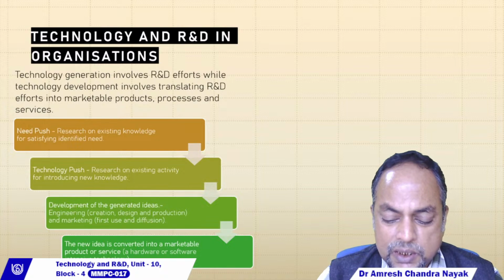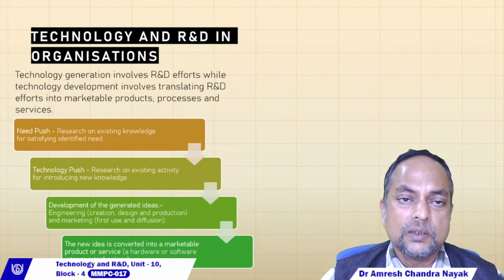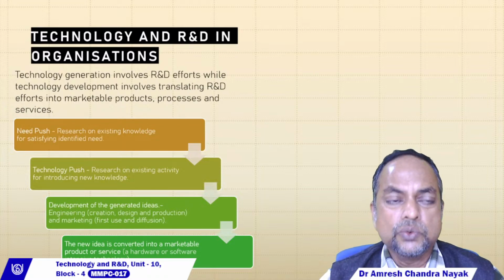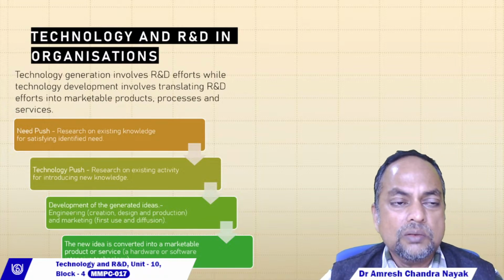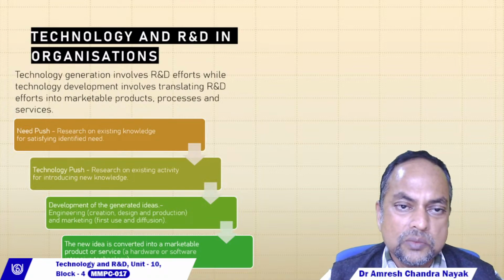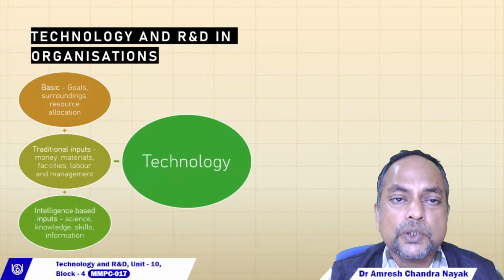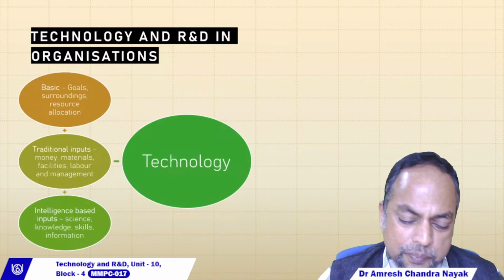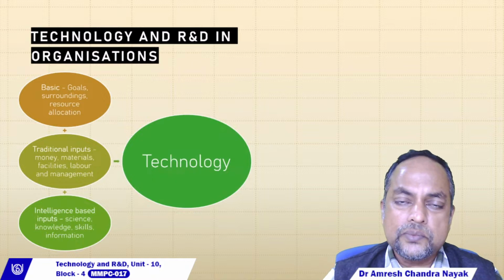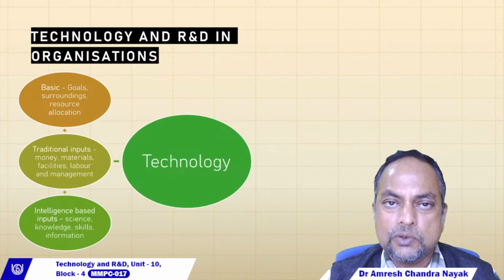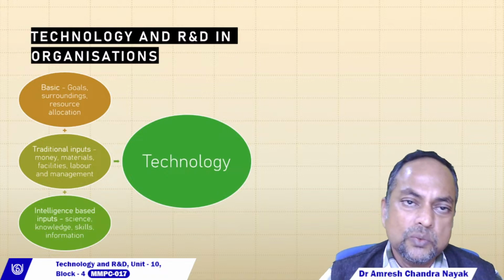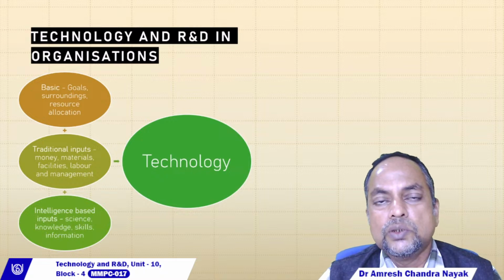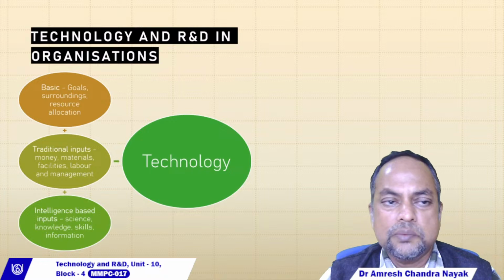But here we need to understand one thing: when we convert those R&D activities to the technological aspects of the organization, we should be cautious in understanding the various factors that lead to the technological advancements in the organization. That is where we come to understanding the inputs of the organization. The basic input, if we consider, is the vision of the organization, which provides us a direction, a roadmap to accomplish the ultimate objective of the organization. So what are the goals of the organization? Based on that only, we need to carry out our research and development, which will ultimately end up in technology.